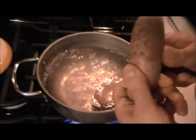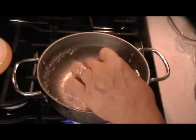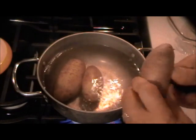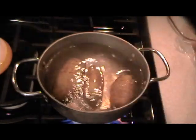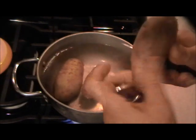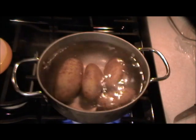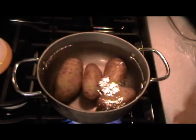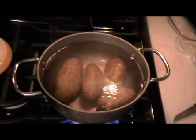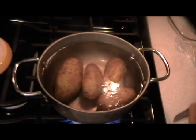When the potatoes are done, all we're going to do is dice them up in chunks. Add the rest of the ingredients, a little cheese, and the job is done. How simple is that? The only thing, this just makes it easy to peel later. Instead of taking the potatoes, dicing them up, trying to cook them another way, maybe roasting them in the oven, in the casserole, everything, this is much simpler. And that's what cooking is all about.